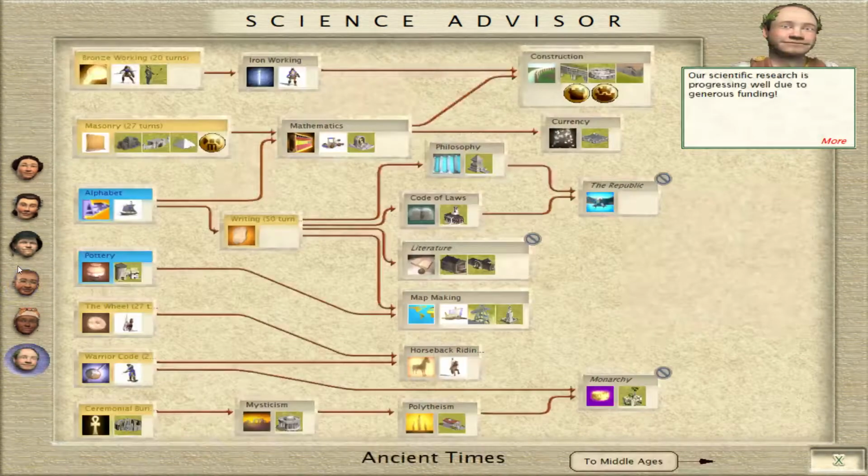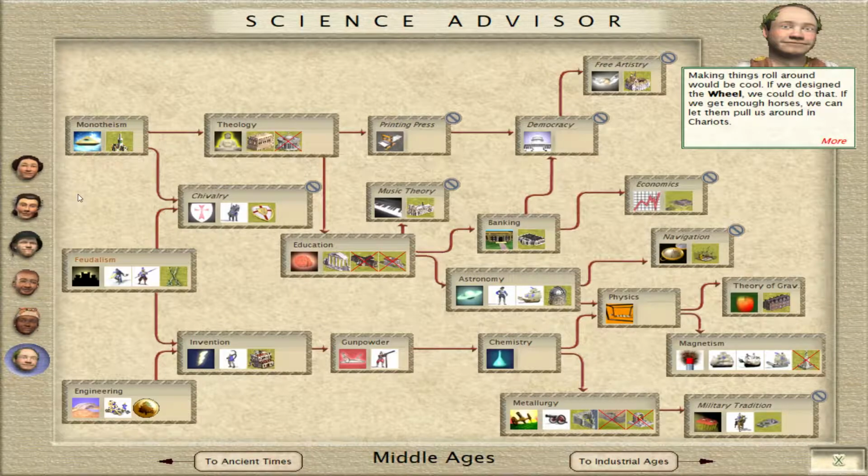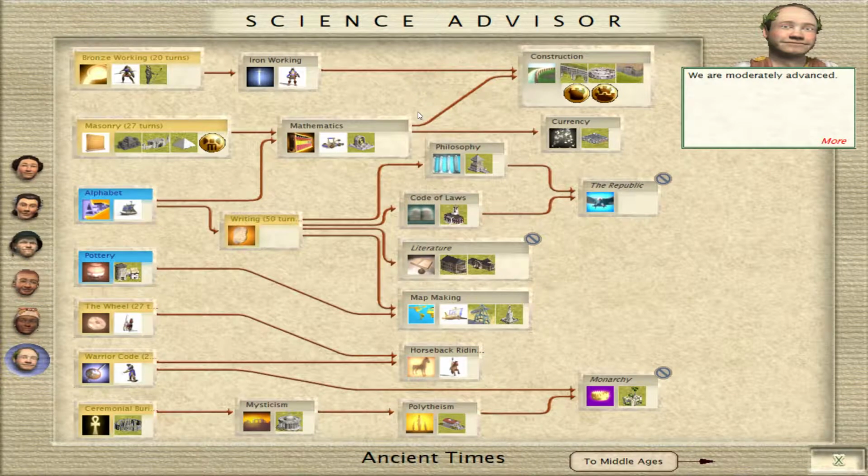What we really want is a science, though. Basically, I'm here in science to do some research. Now, my goal is probably to get feudalism right away, but I actually have to get into the modern times for that first. So, first things first, let's just focus on getting bronze working going, I think.